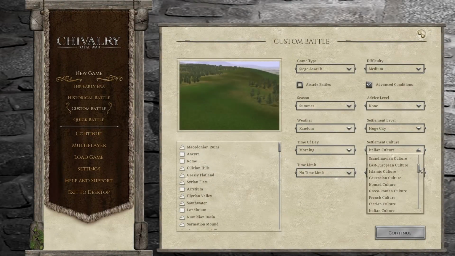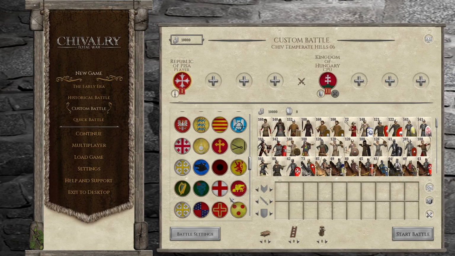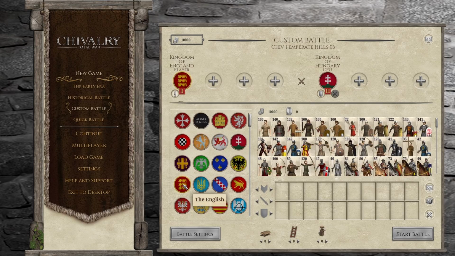Whoa, look at all these cultures. I like it. Today we are doing an AI only siege using the Rome Remastered Chivalry mod. So we're gonna get a castle in here and see how the AI reacts. England versus France. That's not England, that's Genoa. Here we go, the English.